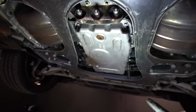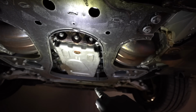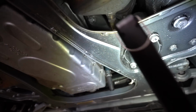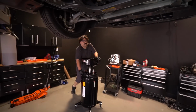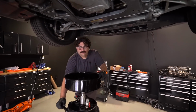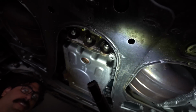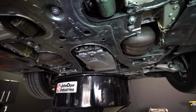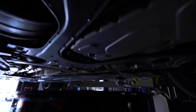This is not a dry sump engine, so this is just a regular little drain plug. Still got a boatload of oil though, so we gotta be ready for that. And it's gonna be really hot oil because it just drove here. That's how you know you get it all out real quick. Look at the size of that plug. That looks kind of like the size of that 430 plug. They ain't messing around.